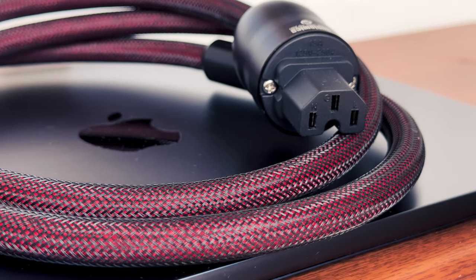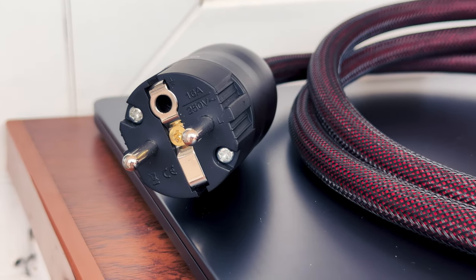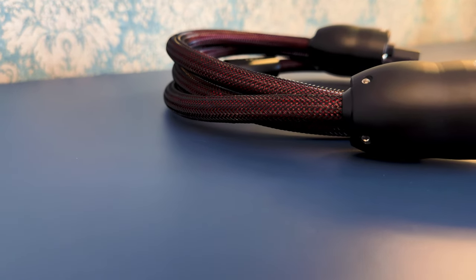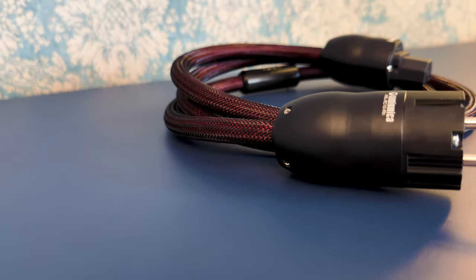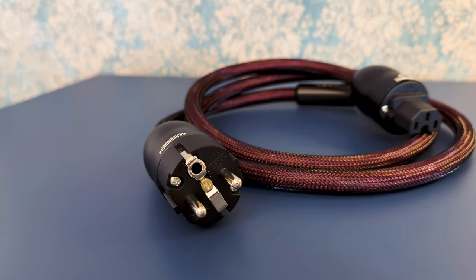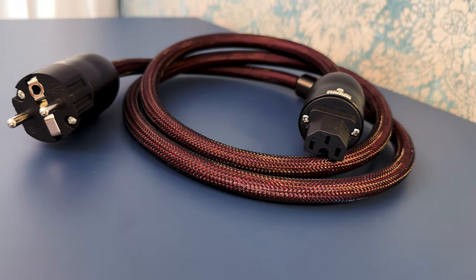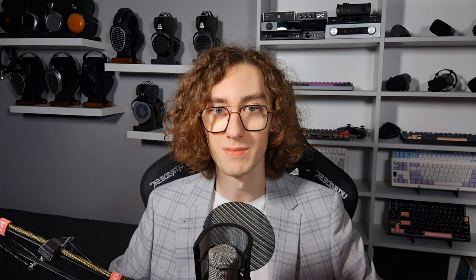While the standard version is just a regular but nice cable, in the pro variant AudioMicah decided to show off its technologies so you can hear their impact on sound quality. This mainly involves an element made to absorb static charges so they don't get carried to the amplifier and eventually to your speakers. The company mentions that making the complete set from the same copper fraction ensures excellent consistency and eliminates the weak link effect, which is often found in included or improperly selected cabling. That's why with this kit, you don't have to worry about cable matching or synergy — the engineers have already done that for you.